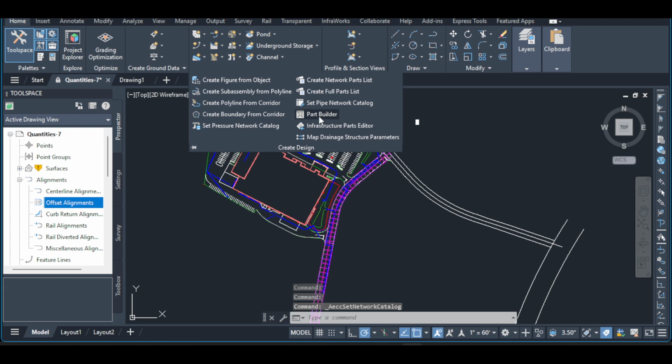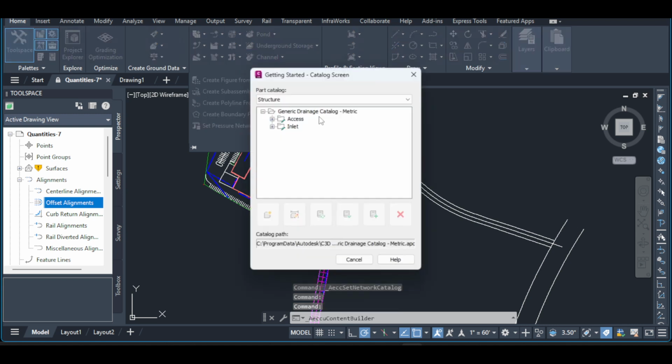This option lets you click directly in the drawing to place structures and automatically connect them with pipes as you go. With your layout mode selected, start placing components. Click to set the first structure at your starting point, then continue clicking along your desired route to add more structures. Civil 3D draws the connecting pipes for you.